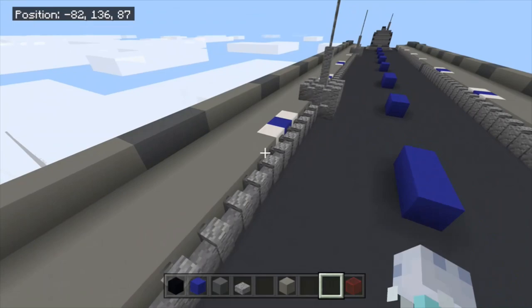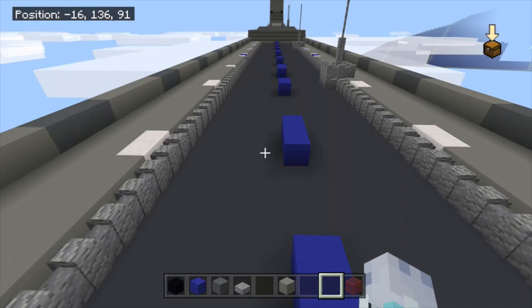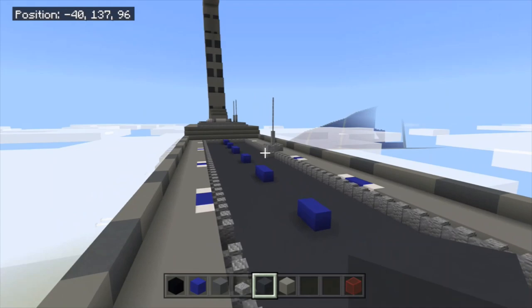3 wide all the way down, and then andesite wall so it lines it, give it some detail, and then some blue concrete directly down the middle. Well, actually, first, before you do andesite or blue concrete, you're going to want to fill in the rest of it one block down with your gray concrete, bring it all the way down to the very end where it stops.